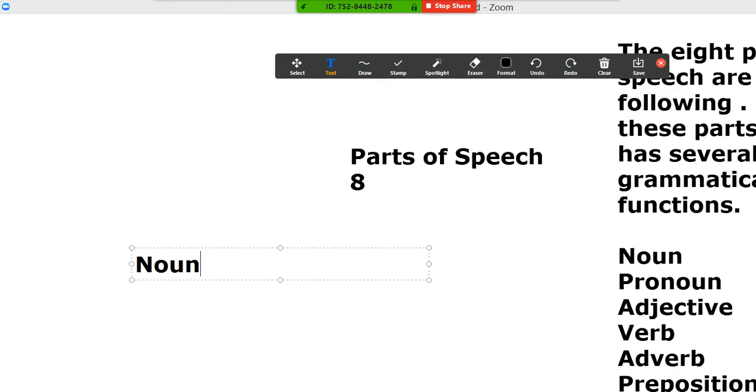So nouns have certain kinds. There are various kinds of nouns, and we can differentiate between them by their kinds. So let's figure out what the main kinds are. Nouns are broadly divided into 2 main categories. The first is the proper noun, and the second is the common noun.